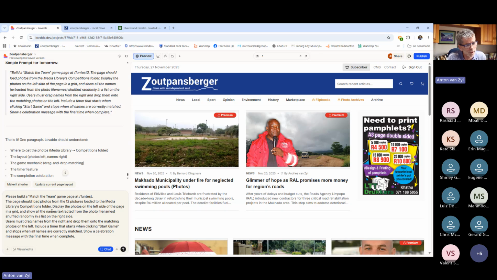I want to tell her, display the photos on the left side of the page in a grid and show all the names extracted from the photo file names. I want them to shuffle randomly, and then the user must drag names from the right and drop them onto the matching photo. So I've got all the photos of Kate and all the others on the board on one side, and the names on the other, and I want to make a little game of that.